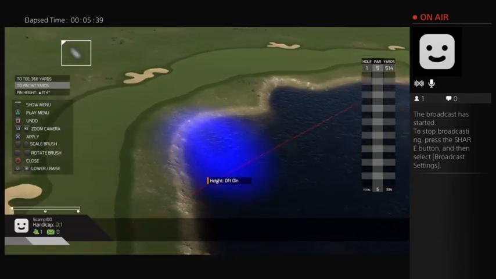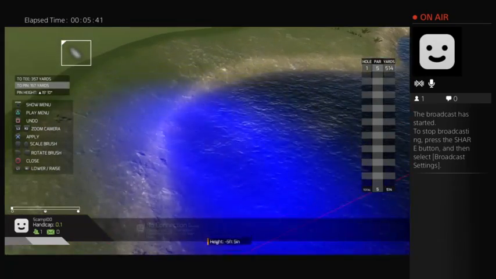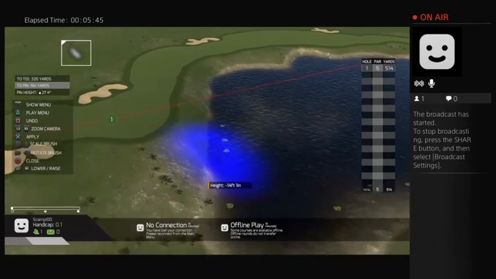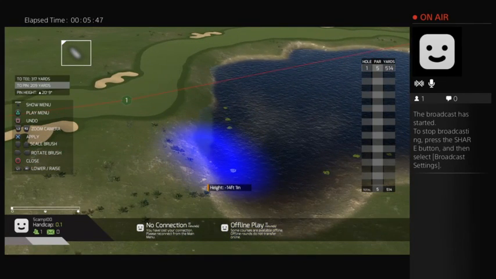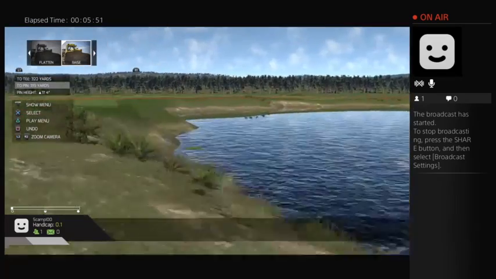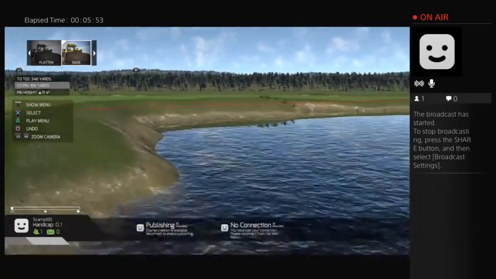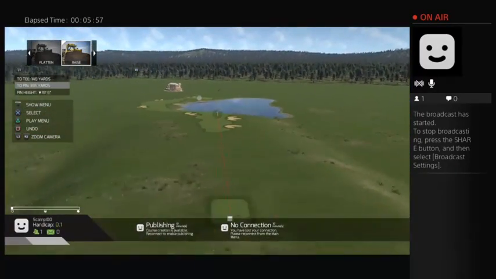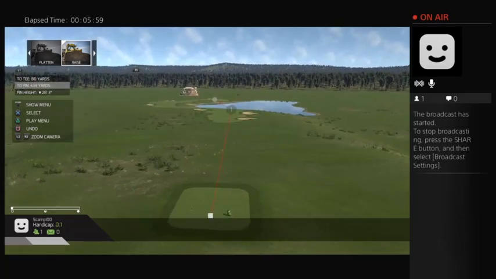It's kind of hard to talk through these videos because it's just me doing the process. So you can turn the volume down if you want and just watch what I'm doing. But that's basically it. I got my lake now. It's kind of exactly what I wanted, and from the tee box, it looks pretty good.